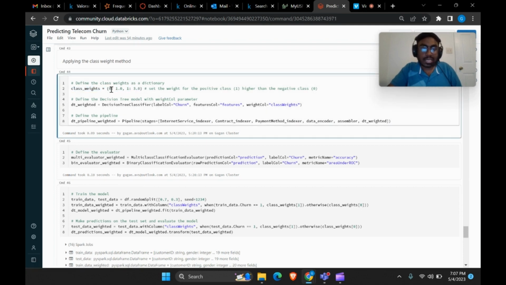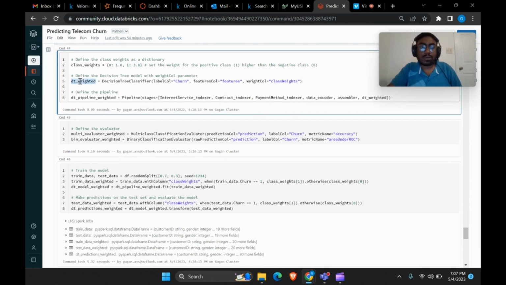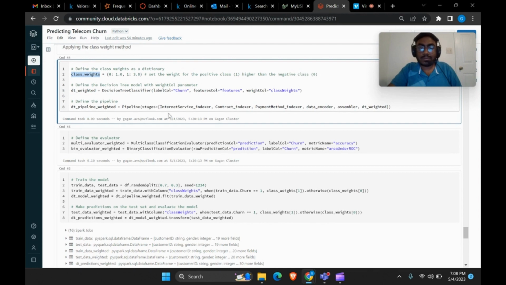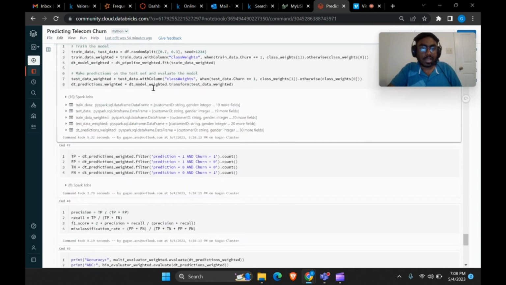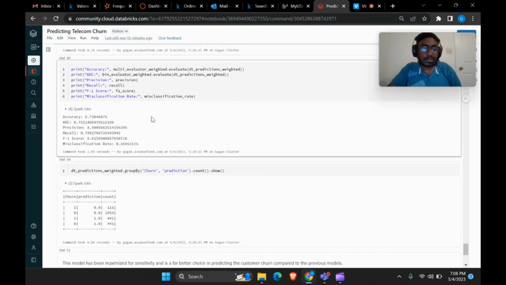The majority class has the default weight of 1, so we didn't change that. But the minority class has a default weight of 3, so we increase that. Then we call our best model, which is the decision tree, and we call the classifier on it. We pass this extra parameter called weightCol, which in general has a default value of 1, 1, but here we are explicitly stating the class weights. The pipeline is quite similar with all the same stages, but our model definition has changed this time. Then we call the evaluator, we train it, we do all the similar steps, and then we look at the metric evaluation.